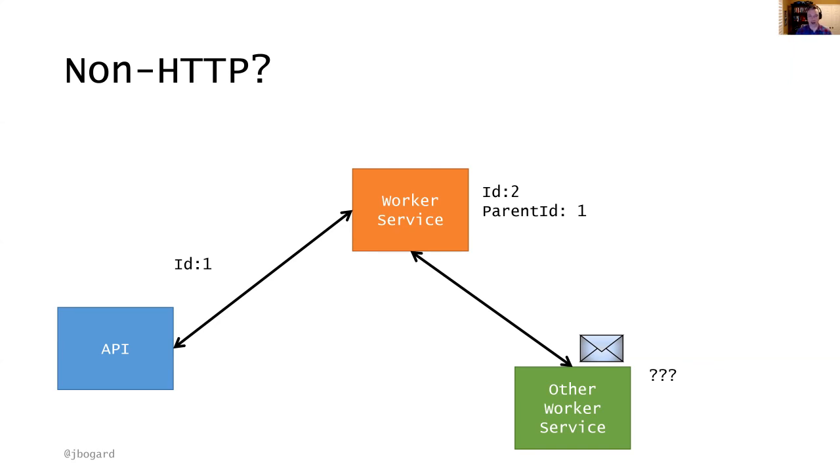So in a distributed heterogeneous system where I have a lot of different kinds of communication, we will have to have ways to make sure that that context flows through all the different kinds of communications in my system. Now, it's not enough just to have these IDs flow through the communications in my system. When something happens in my system, I need some way to notify something that's listening to say, this something has happened, here's the ID of the thing that's happened, and here's the parent ID of the thing that's happened.